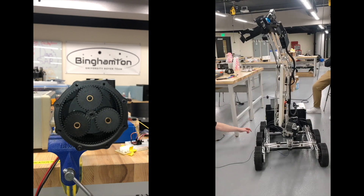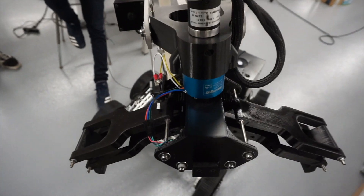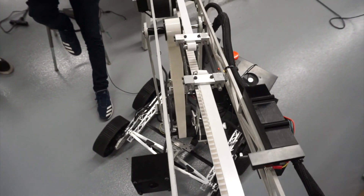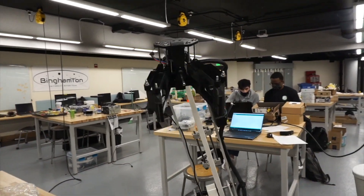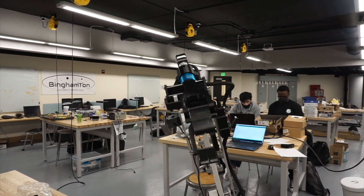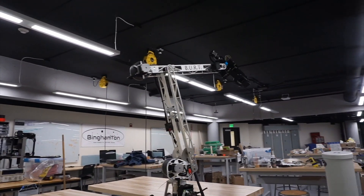These gearboxes are 3D printed with engineering-grade nylon material mixed with carbon fiber strands. This year, the HREI team also chose to use timing belts to drive the joints, as this allows the team to strategically place the motors to create a lower center of gravity, resulting in a more stable design. Utilizing timing belts also allows the team to use one of the stepper motors as a cantilever for the upper arm bands, which significantly reduces the gear ratios required for the elbow joint.